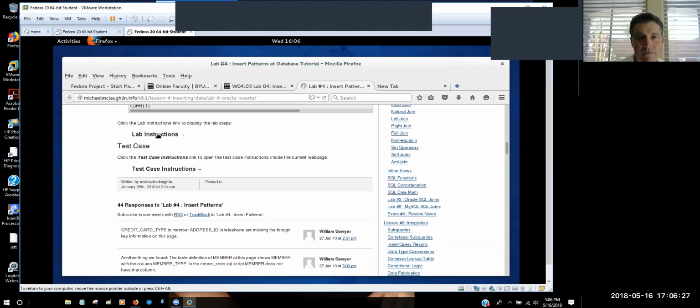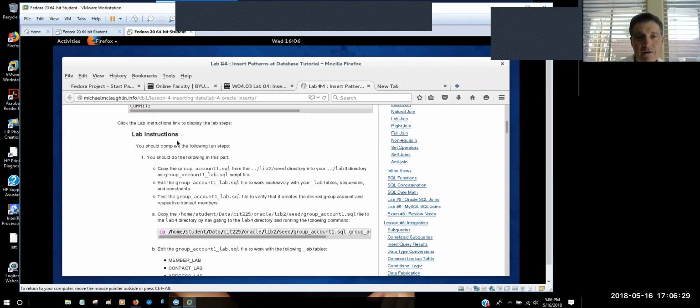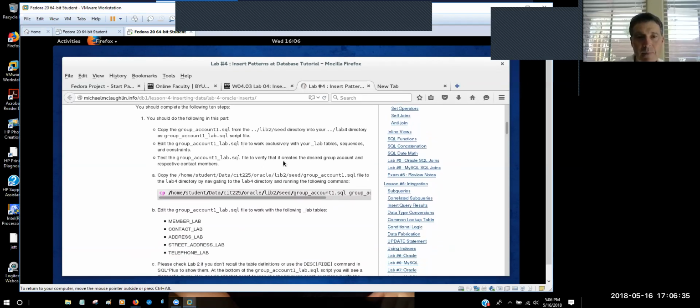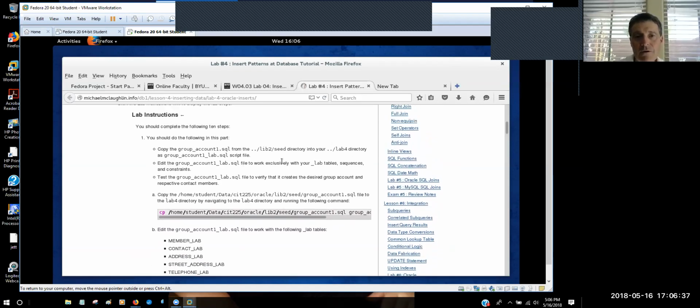And down here to lab instructions, click on that and open up the lab instructions. So you should complete the following 10 steps, and we should be able to zip through this fairly quickly.